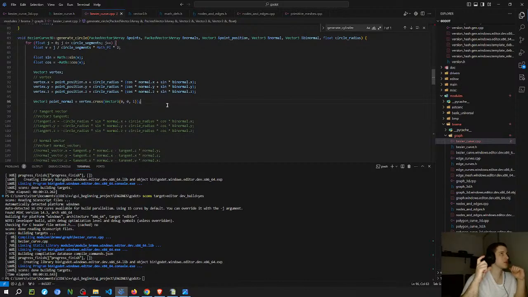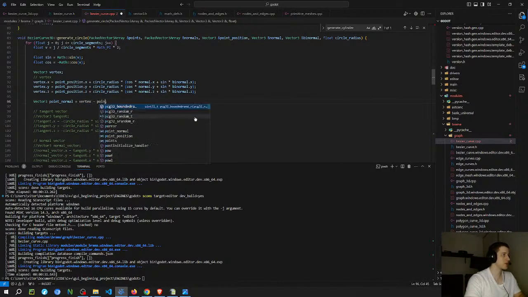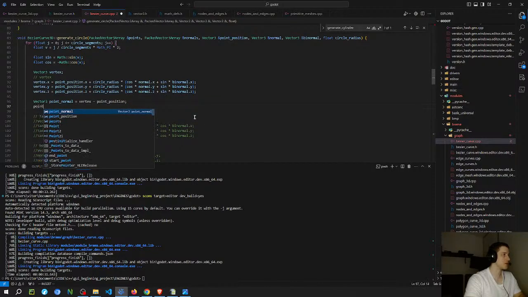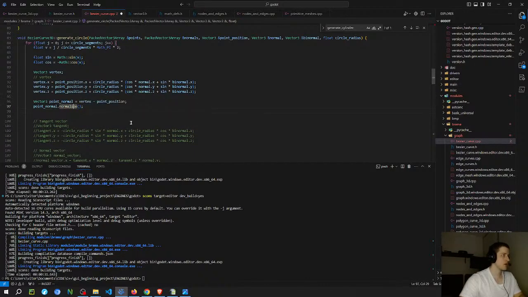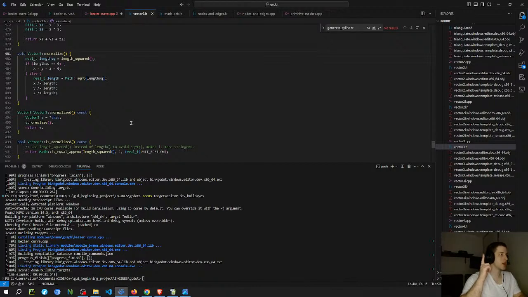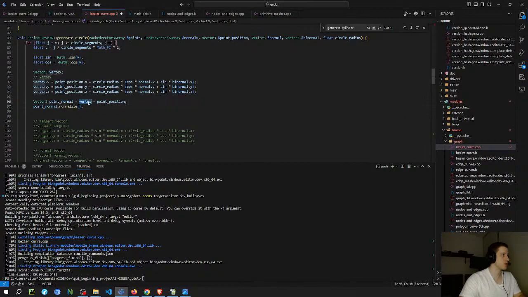So is the difference? I think I understand now. I'm not 100% sure if it works like this, but I think it probably does. This vertex minus point position. Then you normalize this, to get the magnitude. So you're basically getting the direction from the center of the circle to the surface. Just the difference between the two points, the final point and the center point.